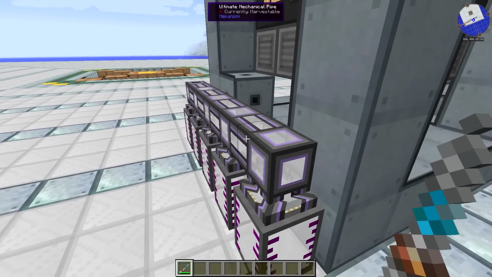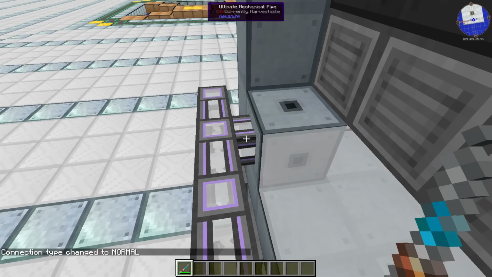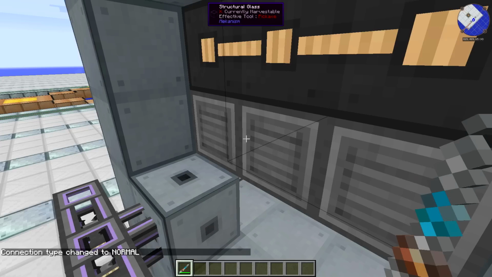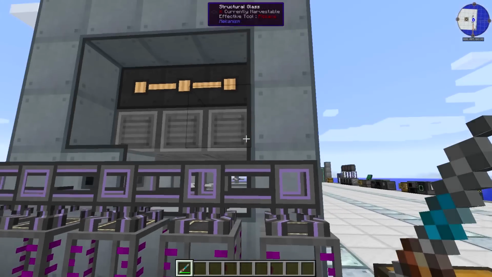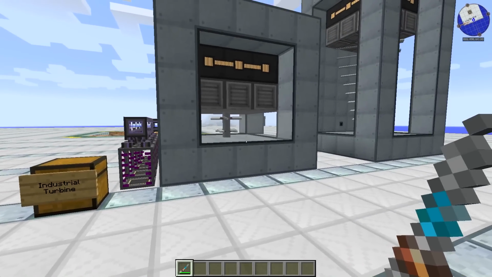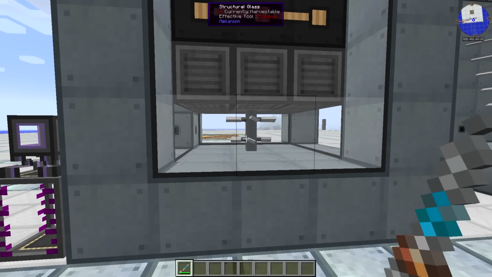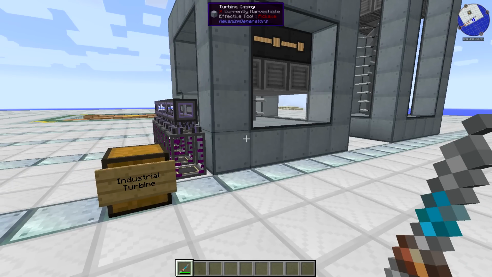But if we jump up on here, you'll see that you can actually do quite well with it. If we knock this into position here, you'll see that it produces a whole bunch of power really quick using all of this. That was 5 full ultimate fluid tanks full of steam. And it happily drank all of it and dumped it into this cube up here. So it made quite a bit of energy very, very quickly. And this was just a little 2-prop turbine. So you can do some pretty amazing things with these turbines if you really put your mind to it, such as hooking one up to a reactor.